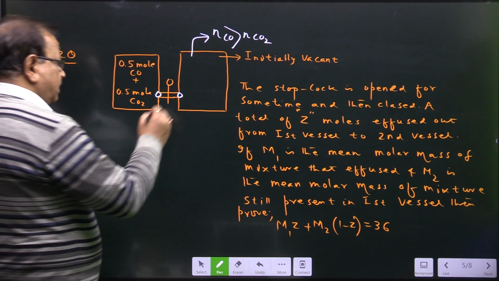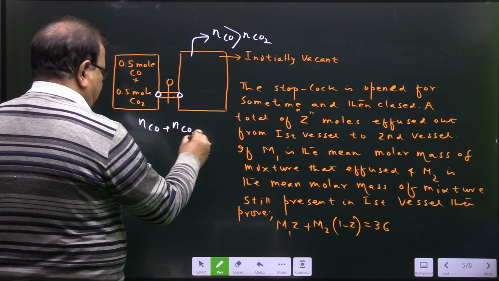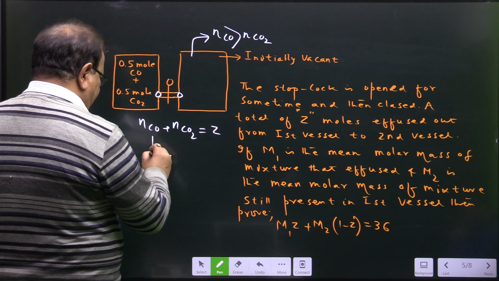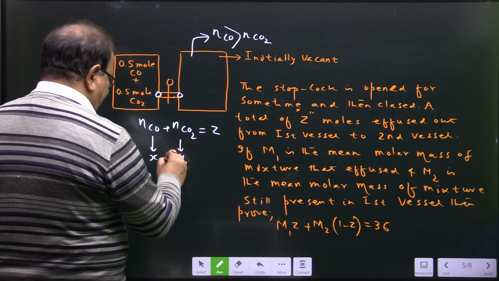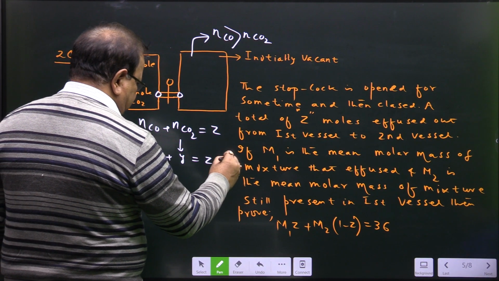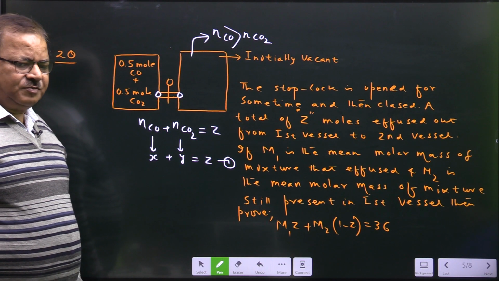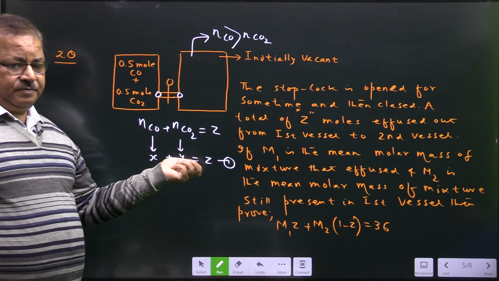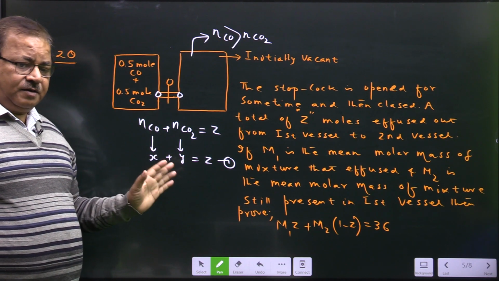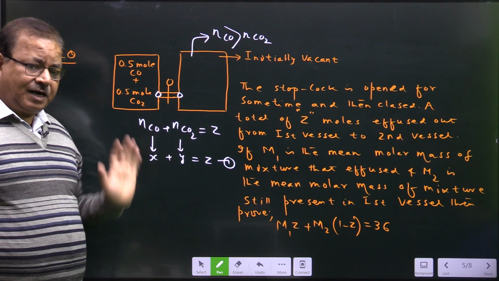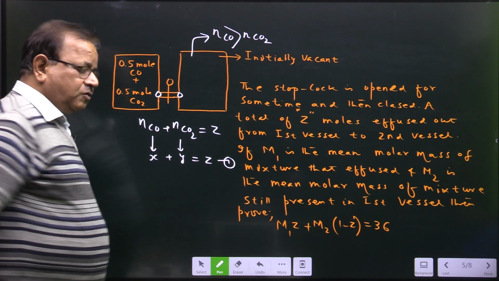As per our question, number of moles of CO plus number of moles of CO2 is Z. Suppose X mole of CO and Y mole of CO2 has diffused, then X plus Y is equal to Z. It is given in our question कि एक्चुअली जो सेकेंड पार्ट ऑफ वेसल डिफ्यूज कर गया वो गैसियस मिक्सचर, तो टोटल मोल्स इज Z. In the mixture of second pot, both moles of CO and CO2 are present. No doubt moles of CO will be more than that of CO2 being lighter gas. ठीक है, just imagine X plus Y is equal to Z.